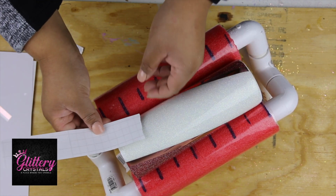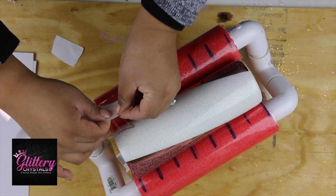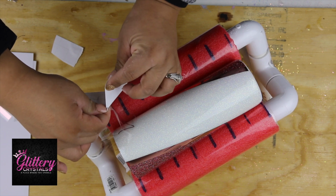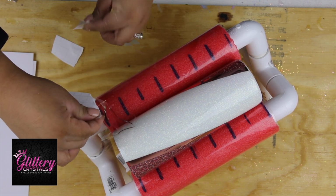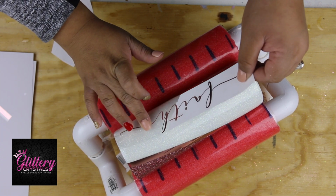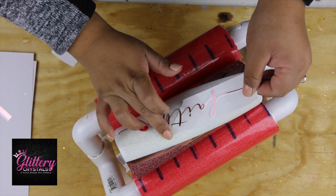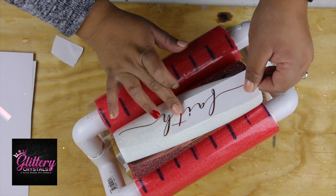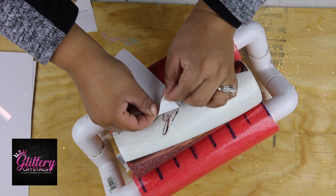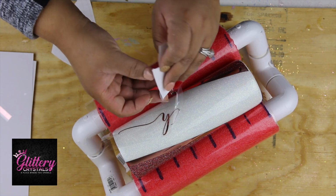So now I will start lifting the backing, but make sure that the vinyl is actually stuck to the transfer tape. And you want to do it a little bit slower than what I'm doing, because if you pull up really strongly, you can actually rip the vinyl. So make sure you're taking your time and you're just doing it in sections. We're going to start ripping up the backing of the vinyl in pieces.